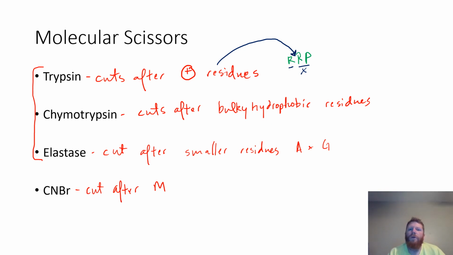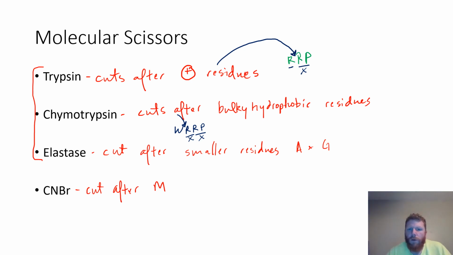Okay. Now, if we took something like chymotrypsin and we put WRRP, what is chymotrypsin going to do? Chymotrypsin is going to cut after a bulky hydrophobic residue like tryptophan. Is it going to cut after arginine? No, it is not. That is more common for trypsin. Will chymotrypsin cut after this arginine that precedes the proline? No, it will not. Okay, so chymotrypsin is going to seek out a bulky hydrophobic residue.